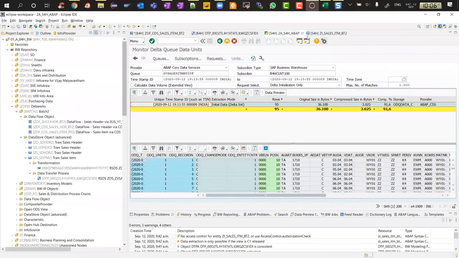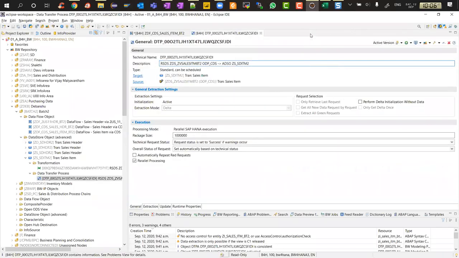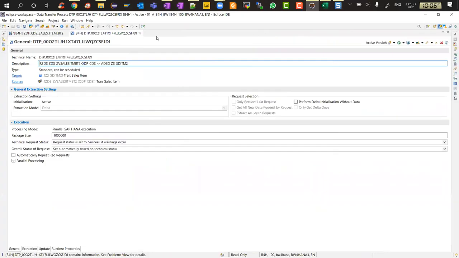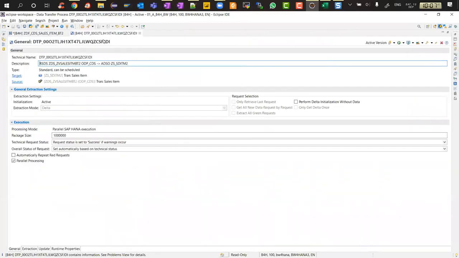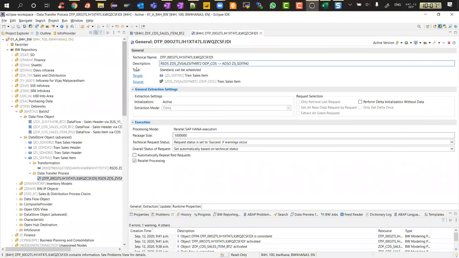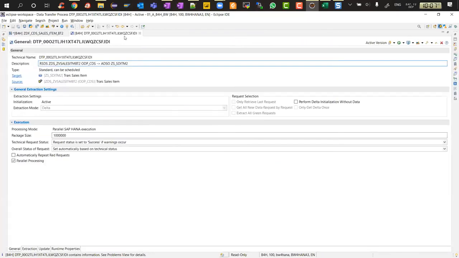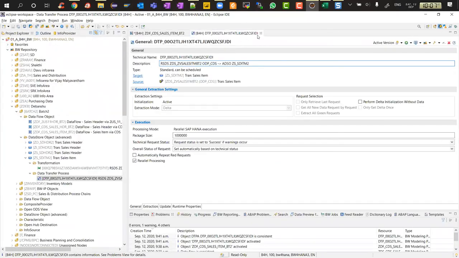So now let's go into the topic of ADSOs, which is our actual BW modeling stuff starting now. By the way, one more shortcut I want to show you. If you want to minimize this left side panel, you can double click on this tab. It minimizes the left side panel, and if you double click again, the left side comes back. If you need more space when we are doing transformations or coding, you can just double click and it will minimize the left panel.